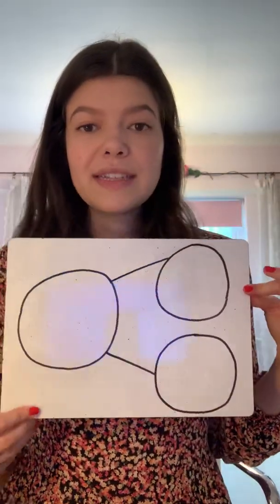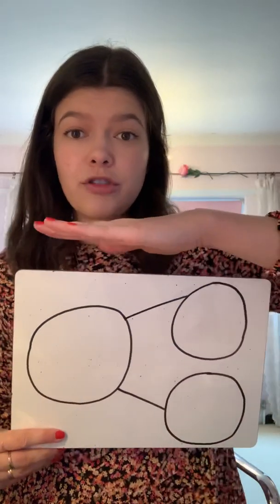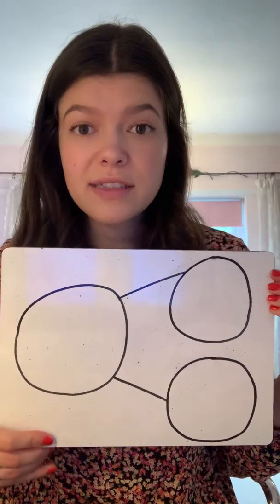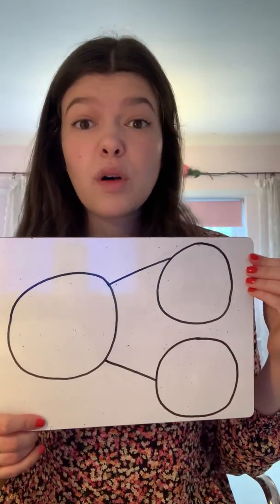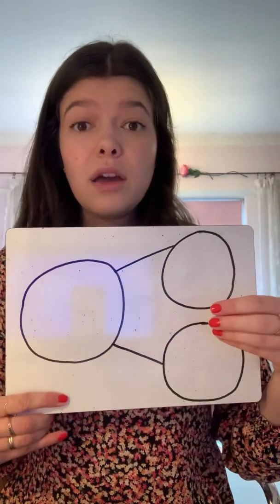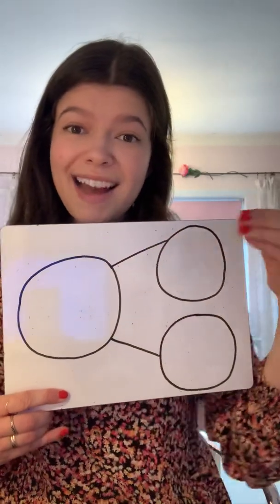So we know the part, whole model from last week. Now, what's fantastic about the part, whole model is it works for addition and subtraction. Okay, now it works well for both of those because those are inverse operations. Now that just means they do opposite things. So with addition, we are adding something. With subtraction, we're taking something away. So they are opposite actions.